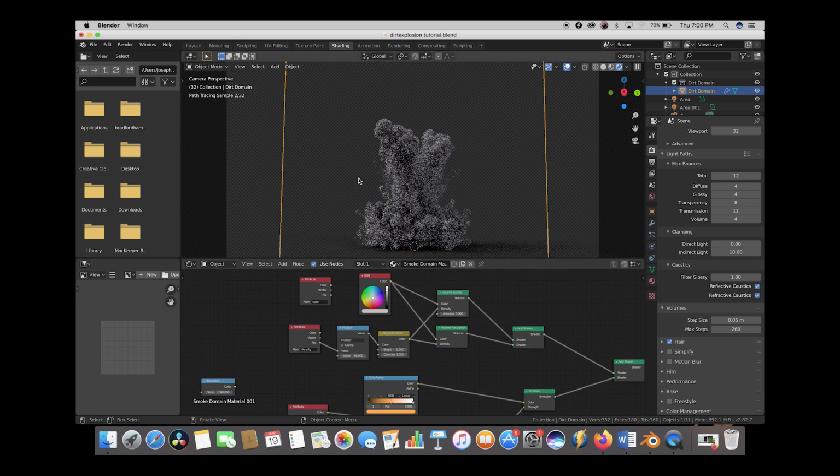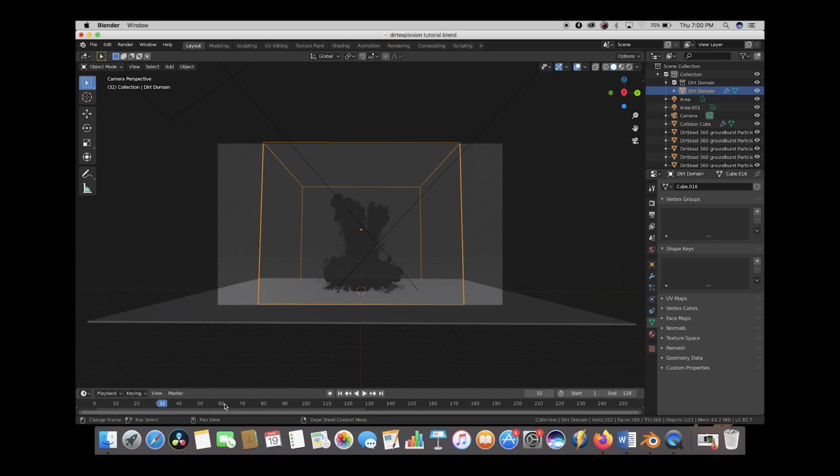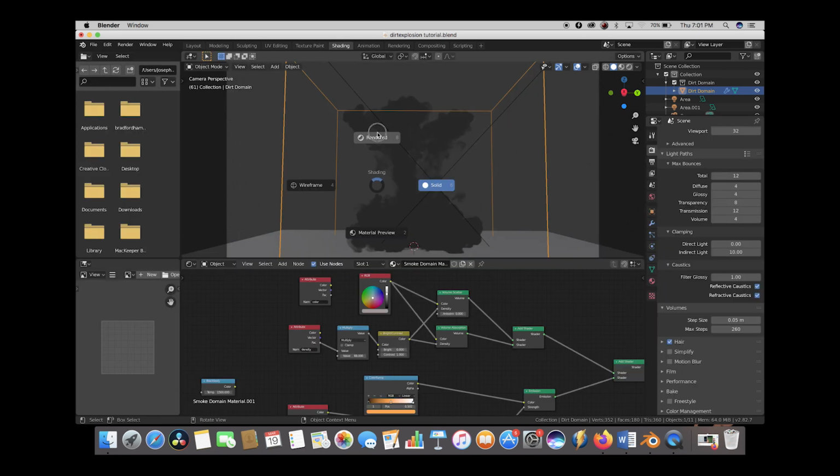And this is actually looking surprisingly good here now that we've just decreased the density to 68. So let's maybe go to a further frame and see what it looks like there as well. You can also change the color of our smoke a bit. We might make it a little bit darker here, maybe something around there. But let's go ahead and go to a different frame and see how it looks at that part of the explosion, maybe frame 60. Take a look at it.